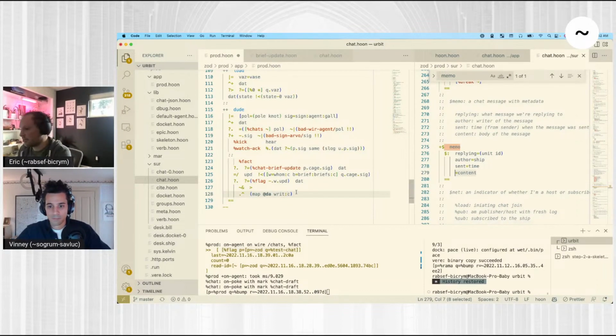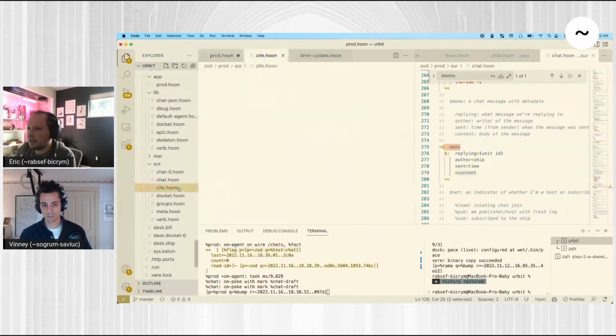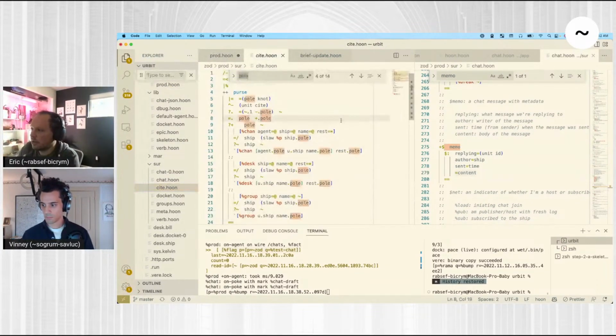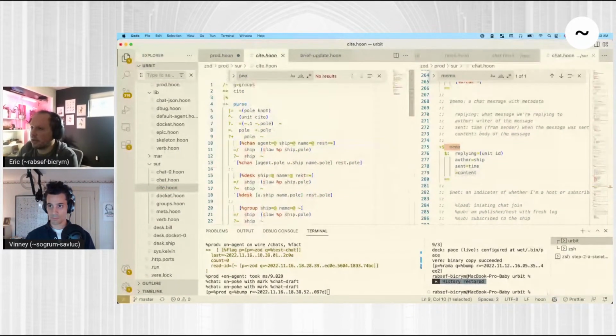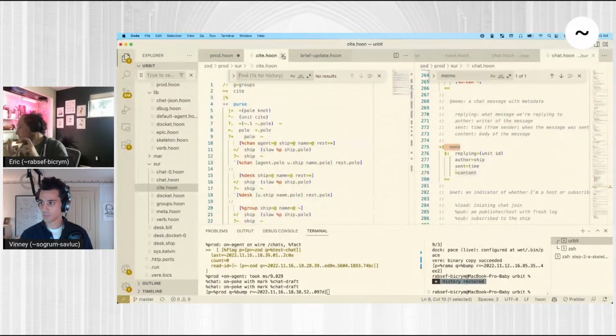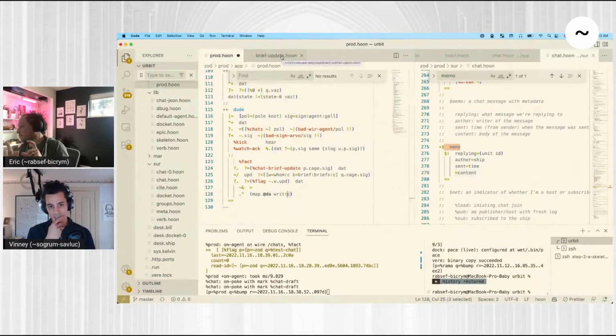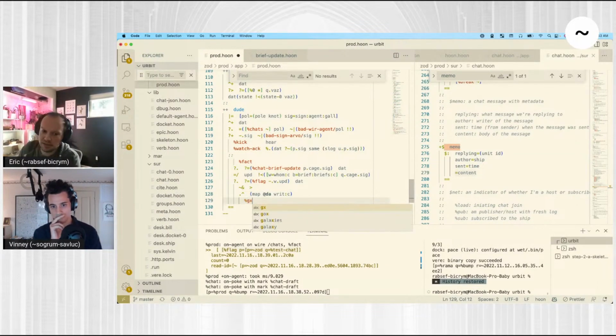Right. So I know that this scry, what I did to figure this out is I looked at the library that the scry uses, that I think is Cite, actually, that handles this. Let's look in here. Writ. Oh God, I don't remember. It doesn't matter. I looked through the libraries to find the place that I was going. Then I found one that produced something that I wanted, which I knew was this memo thing. So when I saw that it was producing this map, I was like, okay, we're in the right place. Then I wrote the scry.